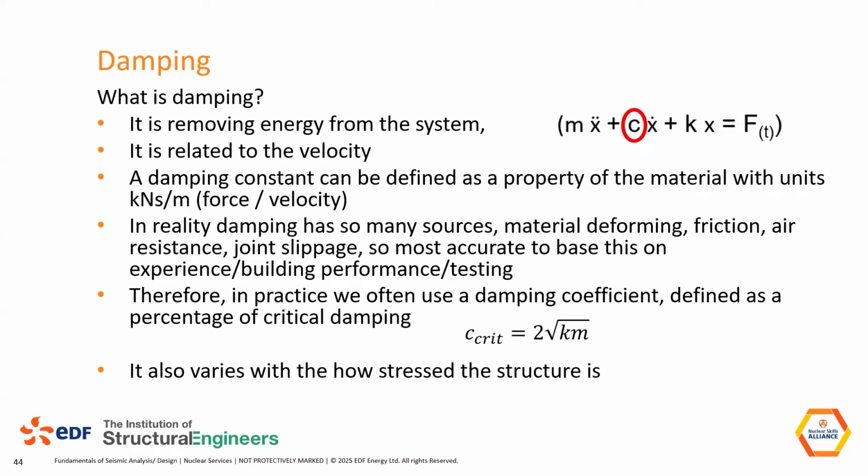If you have a pendulum swinging back and forth and swinging less and less each time, it's damping that's removing that energy, which is decreasing the velocity each time. If you were to have critical damping, you would drop the pendulum and it would fall to the bottom and stop, and it wouldn't swing anymore. So it's a very high level of damping. It's difficult to achieve critical damping for the first thing, but also our damping is typically defined as a percentage of that.